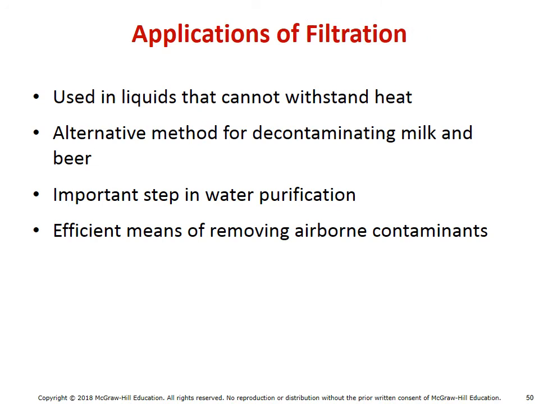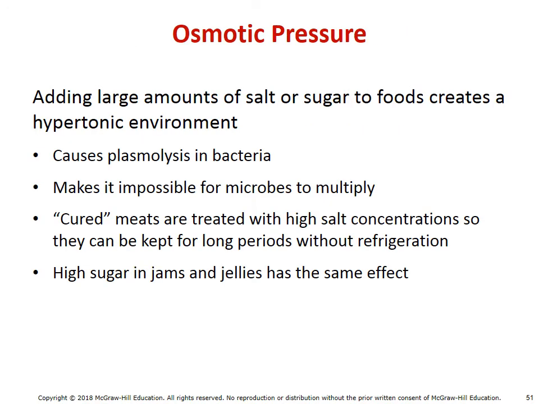So what can we use these for? Again, typically liquids and gases. And these are things that usually don't do well with heat. And so you would want to use filtration to remove the microbes instead of using heat. So helpful in things like water purification, decontamination of milk and beer, even removing airborne contaminants in many heating and cooling systems nowadays.